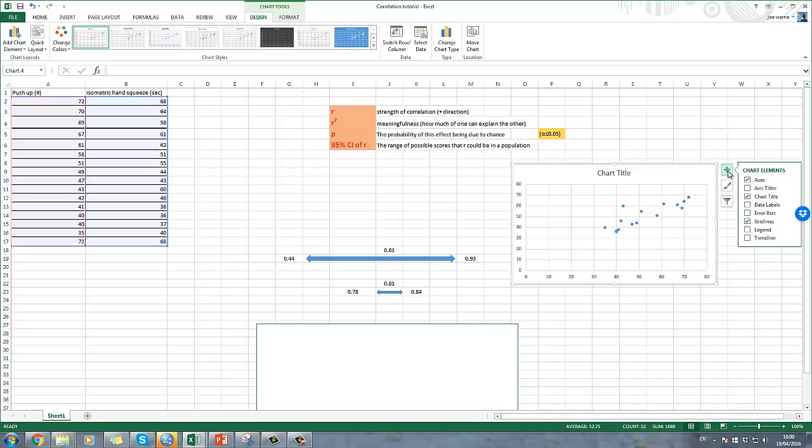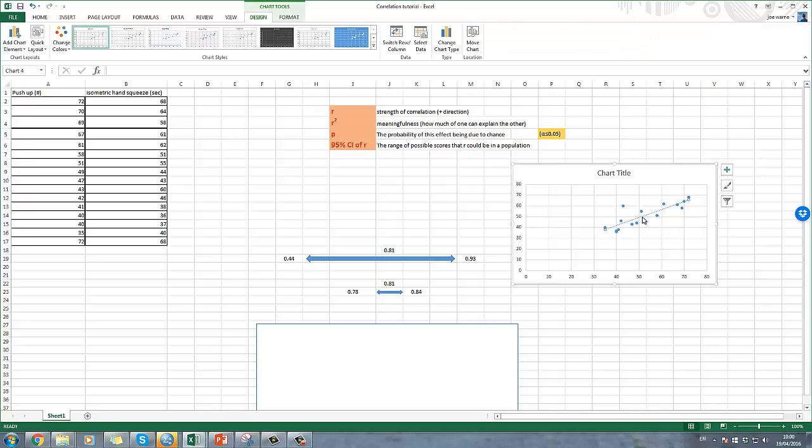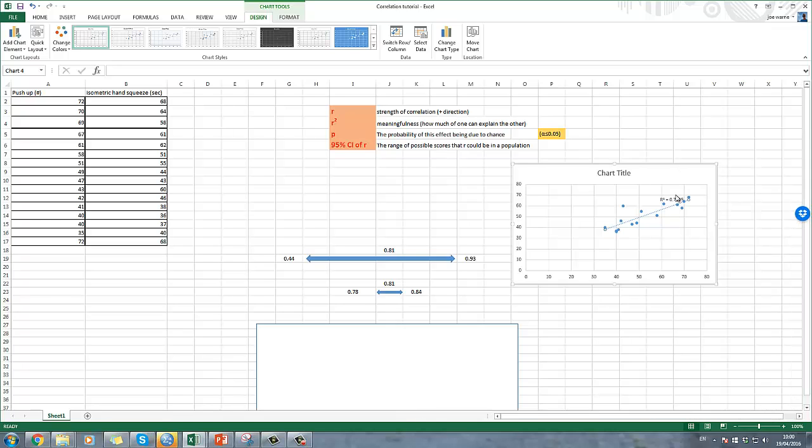If I click on the plus sign here, I can actually add a trend line, and this will of course show me that this is indeed a linear relationship, as you can see here. Now, as most of you are aware, we can double click this line and select the option to display R squared on the chart. But this is skipping slightly ahead of ourselves. We should really attempt to achieve this value in SPSS.